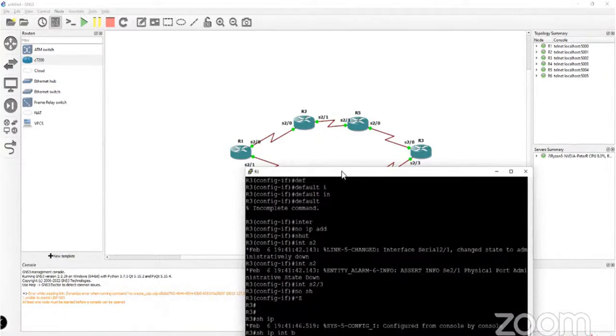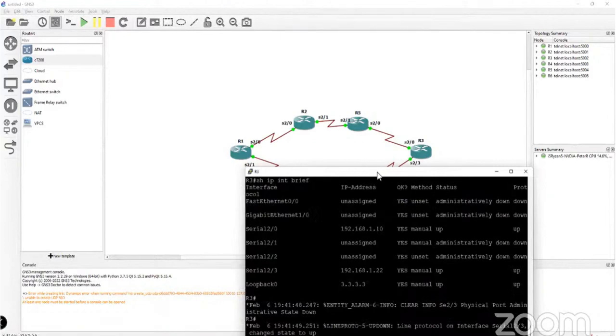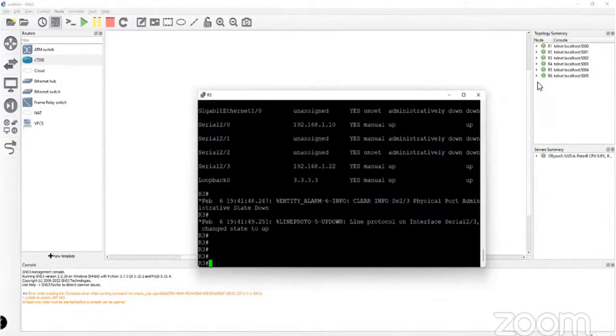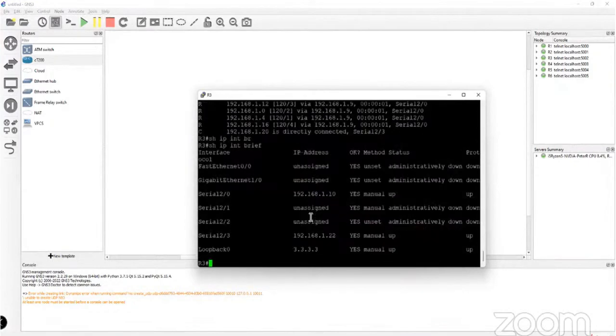Show ip interface brief. Okay, fine. Now it's up. It takes some time. Show ip interface brief again. This is up. This is up.